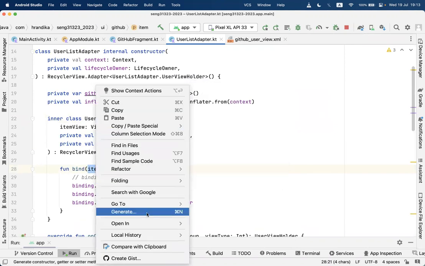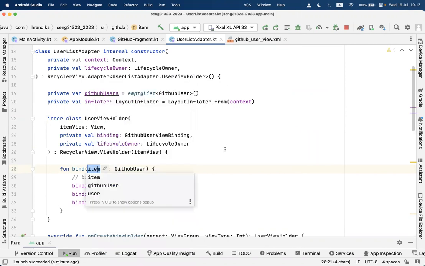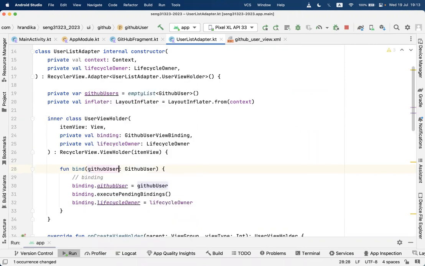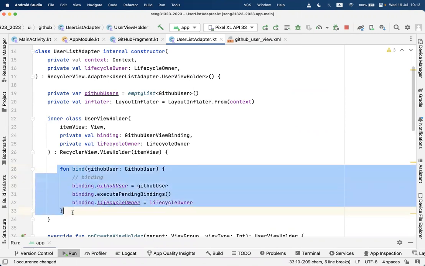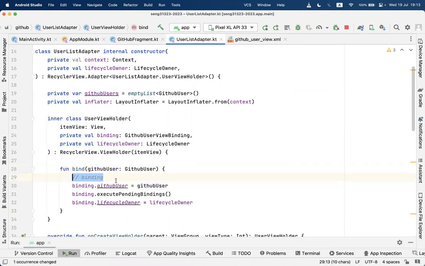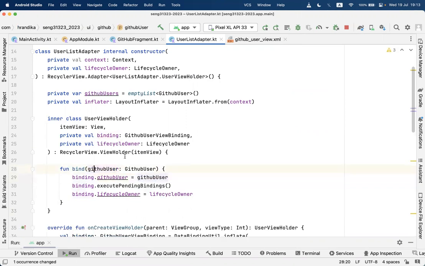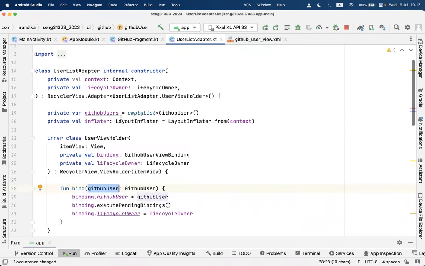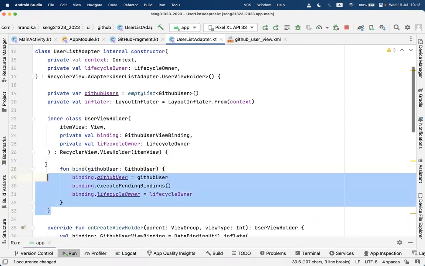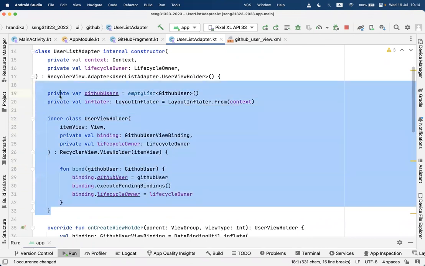Let me refactor that as well. Refactor name, I will call GitHub user. So we have this binding method where we get a single GitHub user, and we use that variable to do the bindings in here. So this is like the view definition, the view holder for our application.